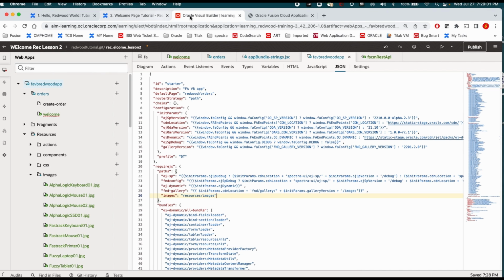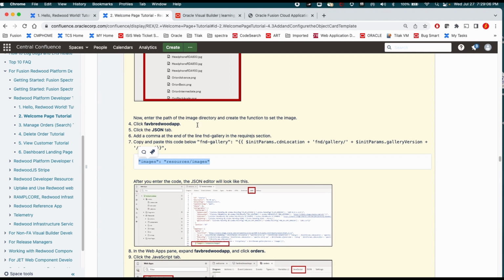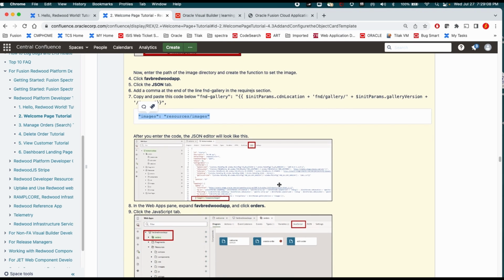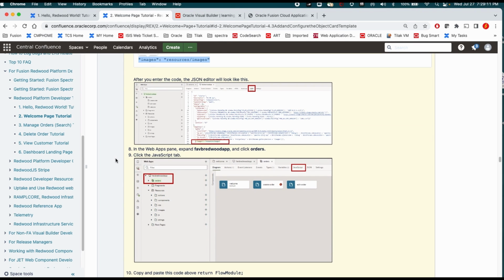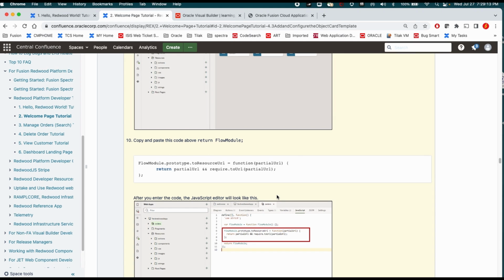So now we go back to the welcome page. Now we are going to link the images, but it may not be that straightforward, because the images probably we need to convert them into a URL. This is what they are doing here. At the top level, they are creating a function to convert them into a URL. They are telling the true source URL. There's a function which is passing a parameter, and it converts them using require.toUrl. This is what we did earlier, am I right? When it is coming from the FND, we did it directly.